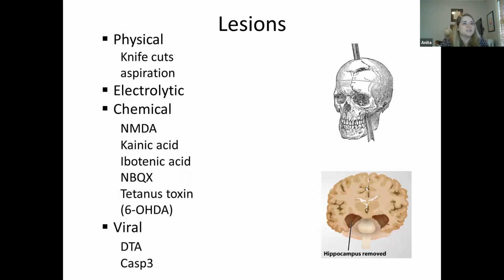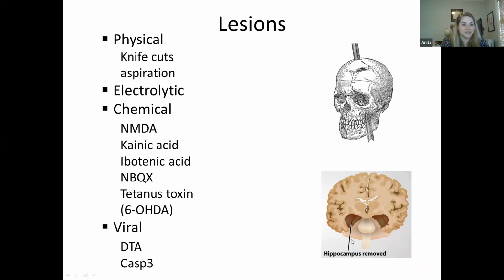So first we have lesions. You recognize these famous examples of lesions. In this case, does anybody want to venture a guess? A worker who got the stick enter his head, exactly as described, and he just had some personality trouble after that, but he was able to function quote unquote normally. Yeah, this is Phineas Gage.